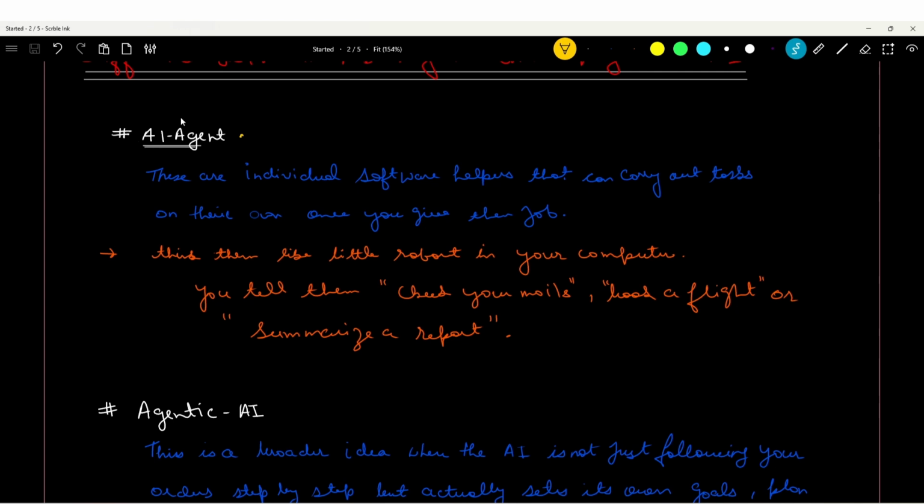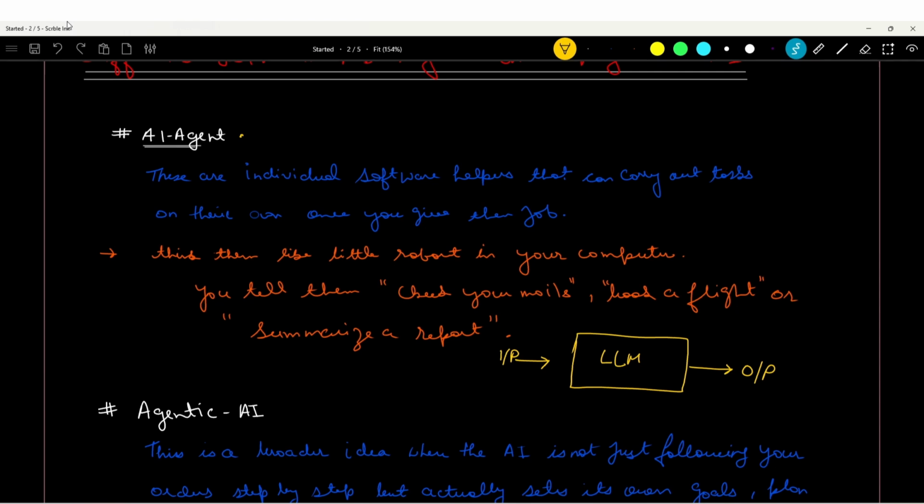Let me explain this thing. Suppose we have this, my LLM, guys. Here I will provide it input, and here it will give an output. What happens, guys, is that the LLM is trained on past data. It is not trained on recent data, and it doesn't know what is going on at the current time. So it is a small helper kind of thing, a helper to our software.